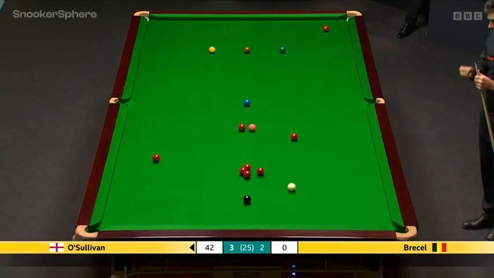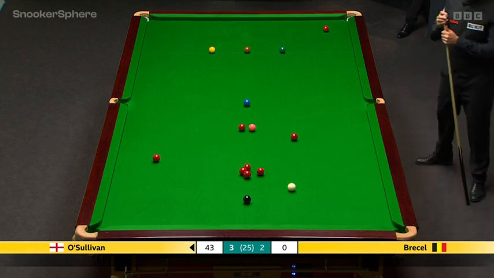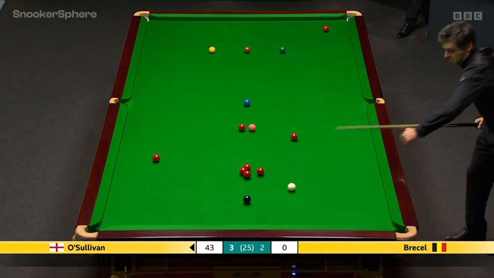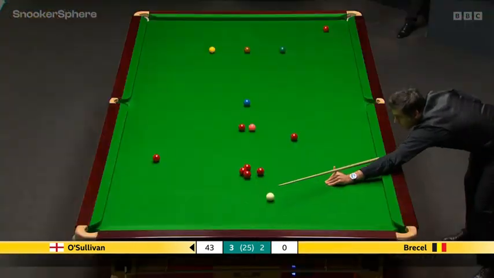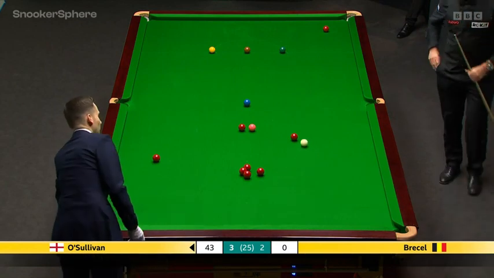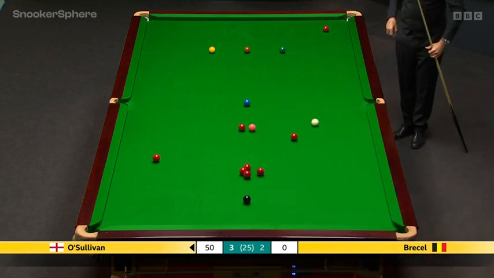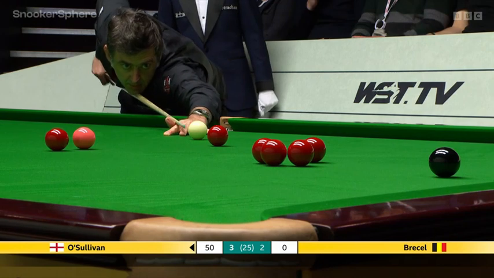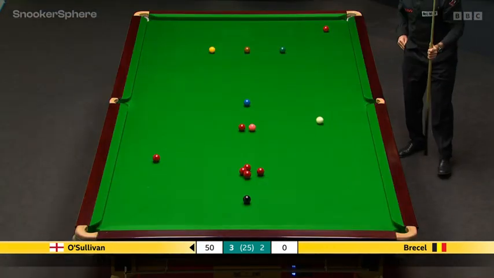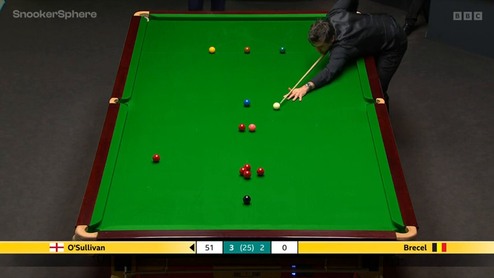43. Just picking off the loose ones, and then you'd be looking for a cannon. He'll leave the one to the right of the green. That's always there as a reserve. 50. 51. Yes, this clears the red next to the pink.